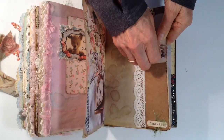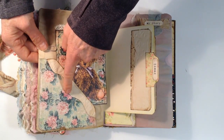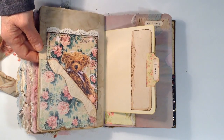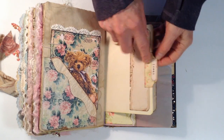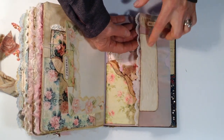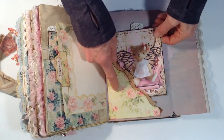Clip that back on there. This is a journal card in this pocket. The pocket is kind of tiered with some embossed paper. That journal card kind of matches that pocket. There's a tuck spot under here. This says ideas and prayers. This is my story, and some embossed paper making a pocket, and some lace, and then another pocket inside.